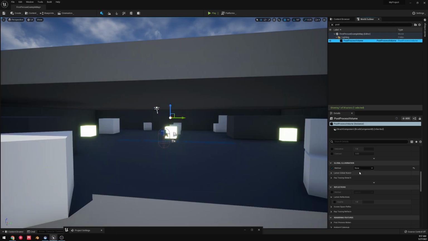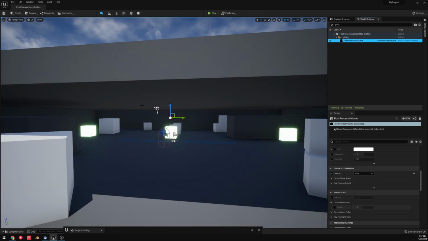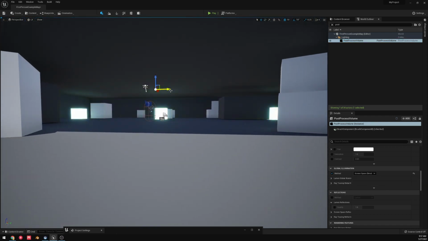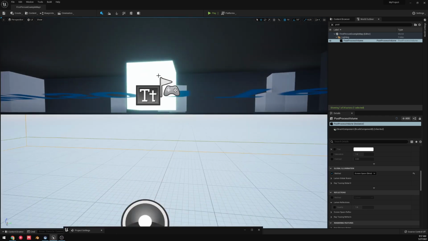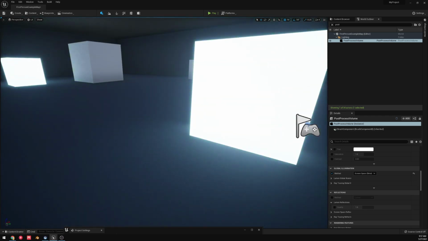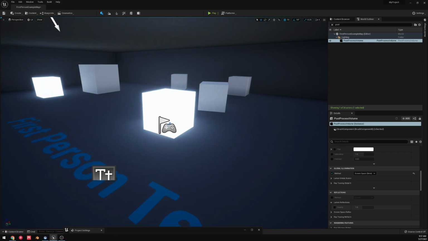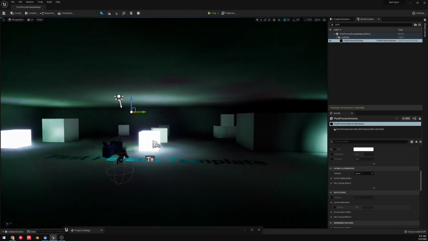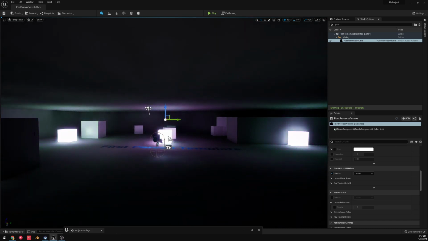All right, now let's see what this looks like without Lumen. This is what it would look like in UE4 if you had just shipped with nothing on. Okay, and as you can see, it doesn't look so good. Here is screen space. If we zoom in on these guys, you can see a little bit of bounce. It's based on the size of the screen that the glow is on. And then here's Lumen again, where obviously it's more than just screen space.